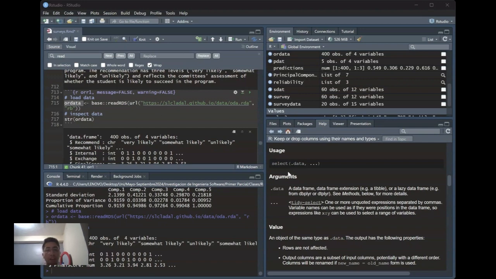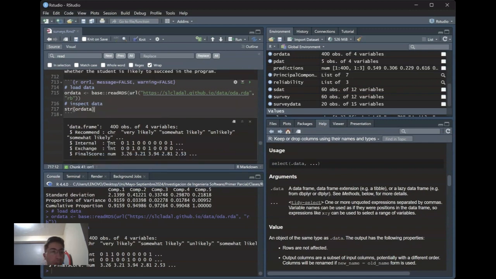Once the data is loaded, inspecting is the next step. You can use functions like head, tail, str, and summary. For example, I use the function str. The str function provides the structure of the dataset, showing the data type of each column.